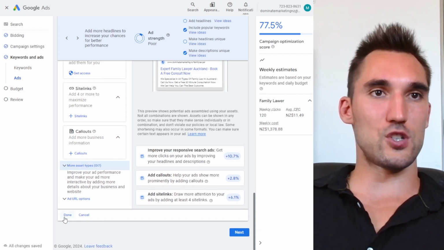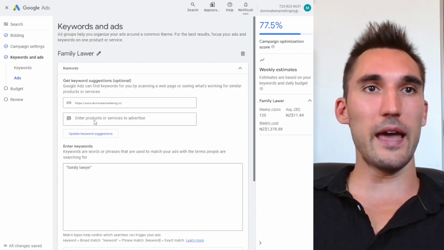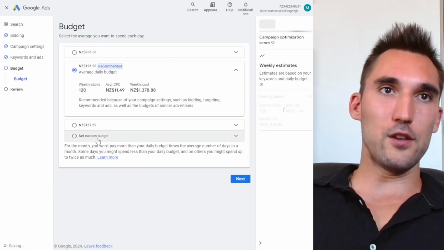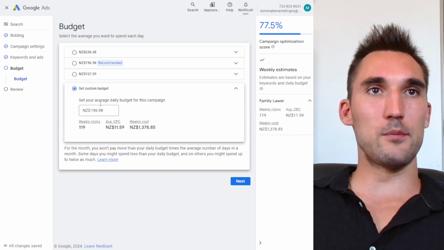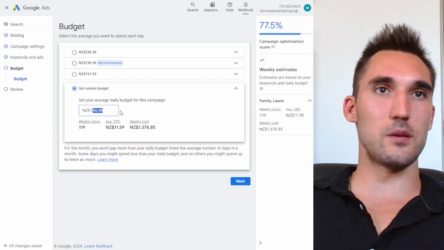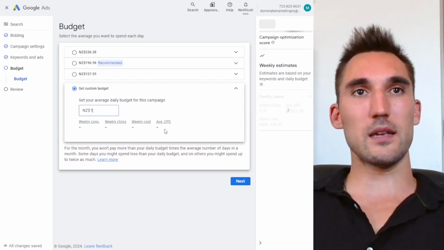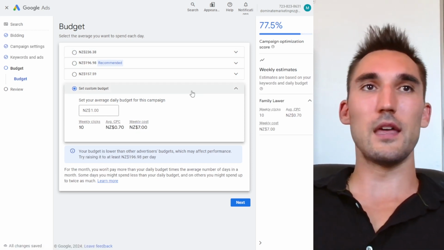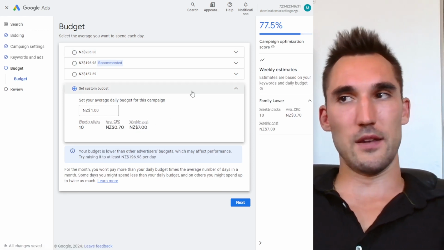What we'll do for now is just hit done, and this will save this particular ad. It'll save this ad group, and then we'll just hit next. And so now what you want to do is add your budget for this campaign. So I'm just going to put $1, but basically this is going to be the daily budget that you would expect to pay every day. So every week it'll cost you $7. So every month it'll cost you $28 if we're counting 4 weeks.